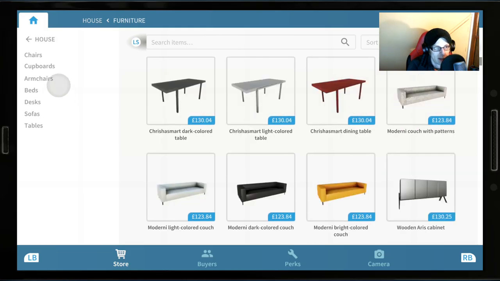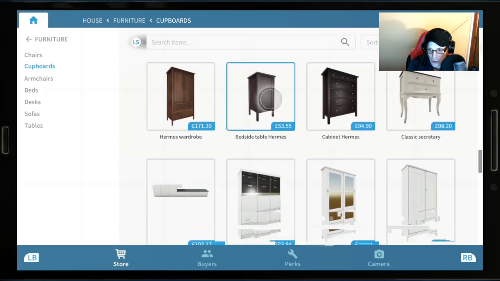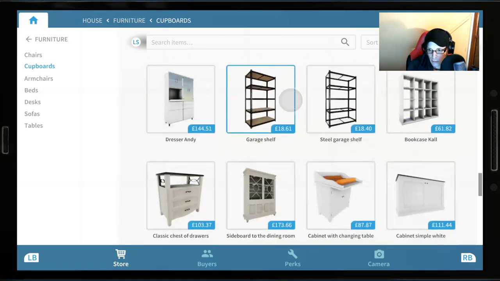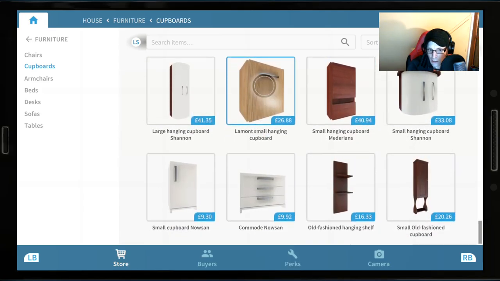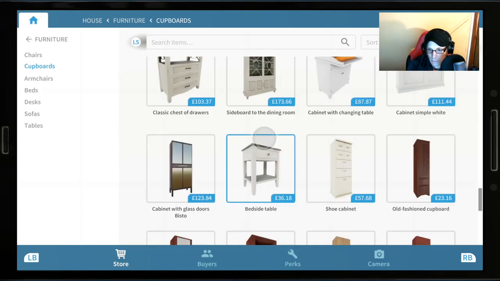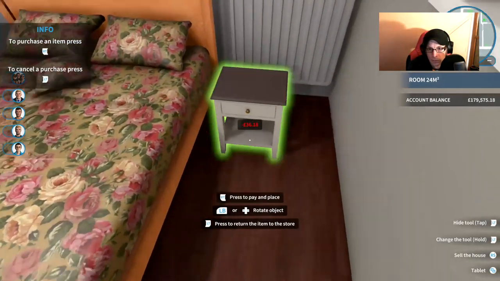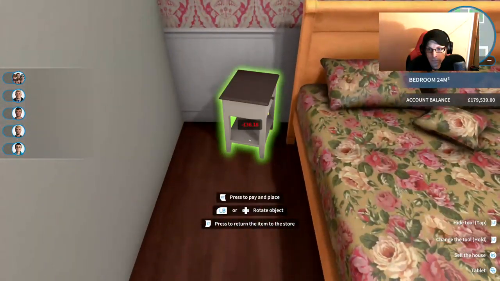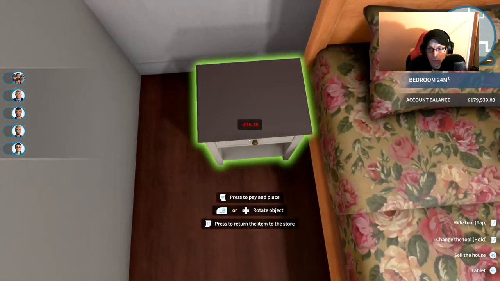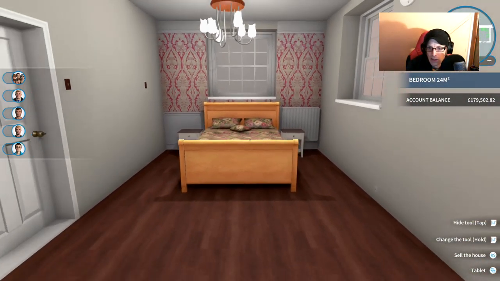Okay, anyway, never mind. We want bedside cabinets, but they want to be probably an older style wooden type, if we can see any. Yeah, bedside tables, those would be perfect. In white, I think. So we need two of those. One there. And we need to line it up with the bed. That looks good. Couple of bedside cabinets.